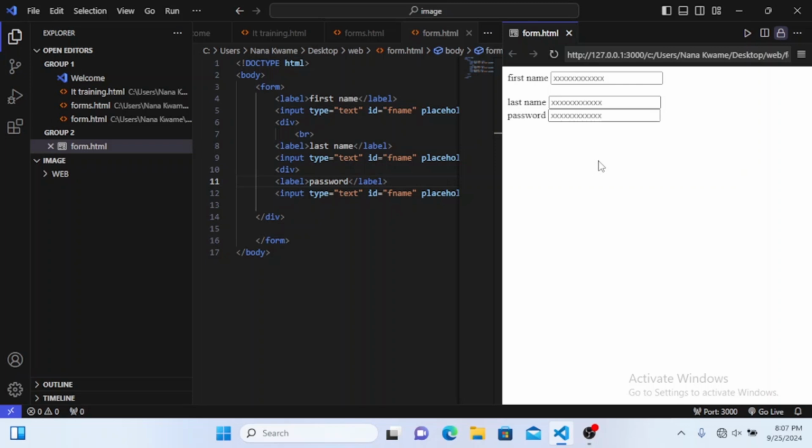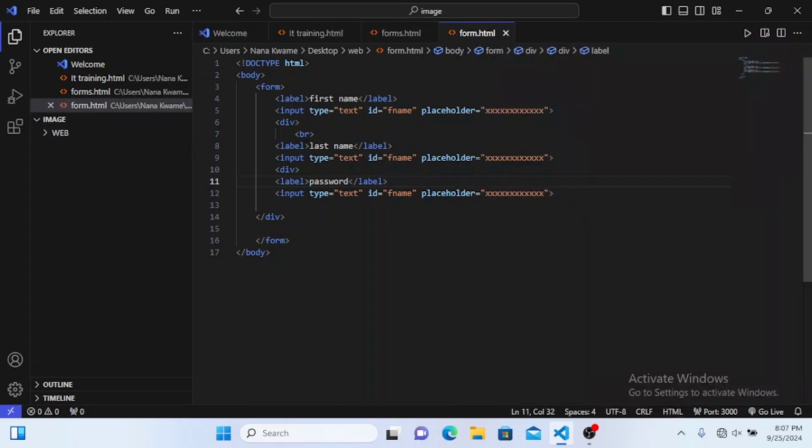In the same way, the boxes have been joined, so I'll do as I did for the first name and the last name. That one too, I'll enter the BR to separate the password from the last name.